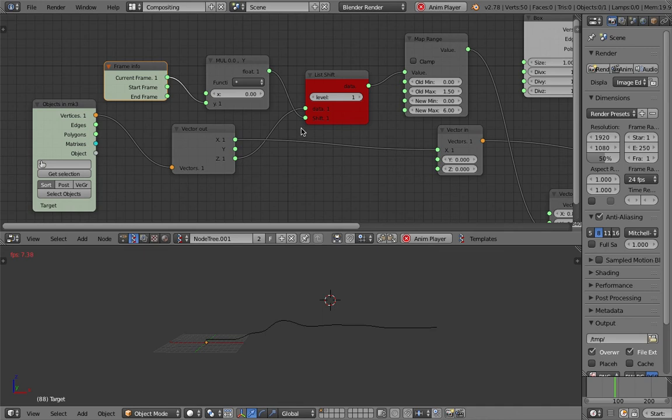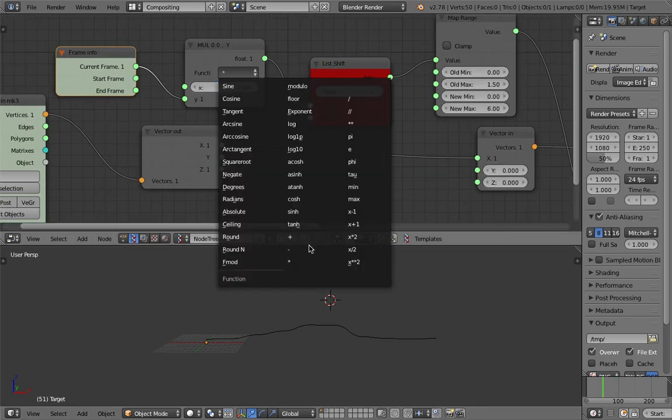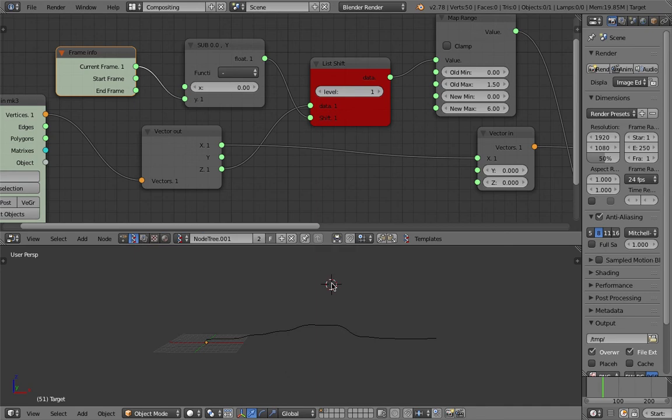Oh, it's complaining. It doesn't like that. That's interesting. The shift doesn't like to go backward.